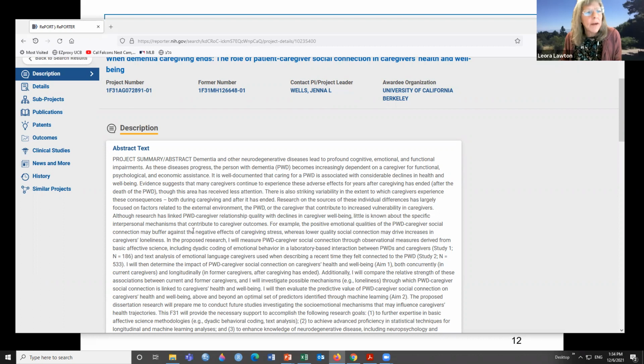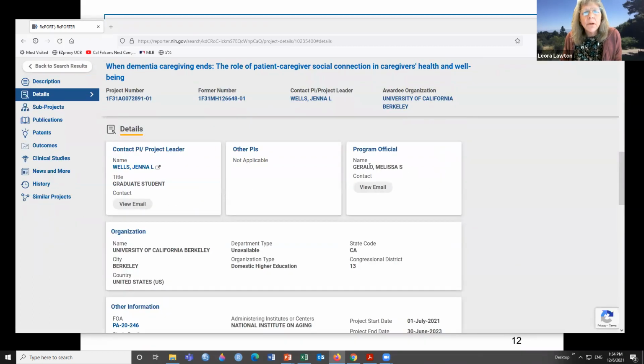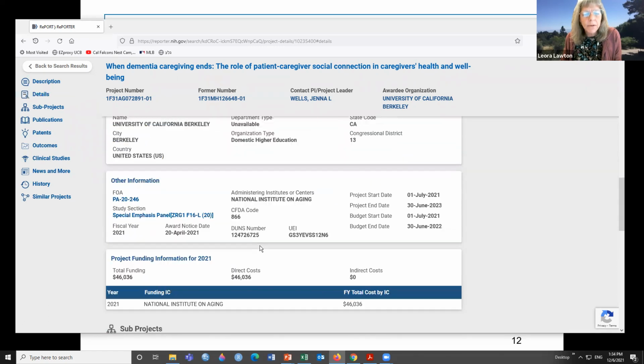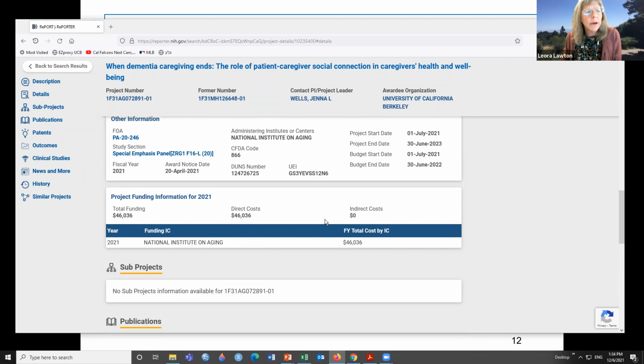So there's lots and lots of abstracts. If you click on the details, then you can see who the program official is, Melissa Gerald, and you could start thinking immediately she might be the kind of person you would approach if she's still working in that agency, which she probably is. Right? And then you also see how much they got for it. These are fairly standard awards, not a lot of flexibility in the budget. And so that'll give you a sense of what there is. There's no indirect cost. Oh, that's bizarre. There should be indirect cost, but what do I know?